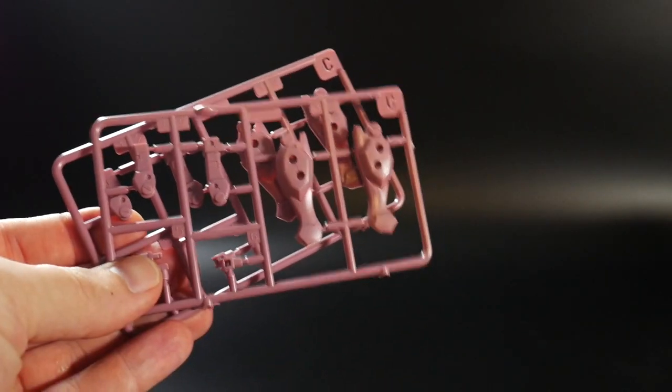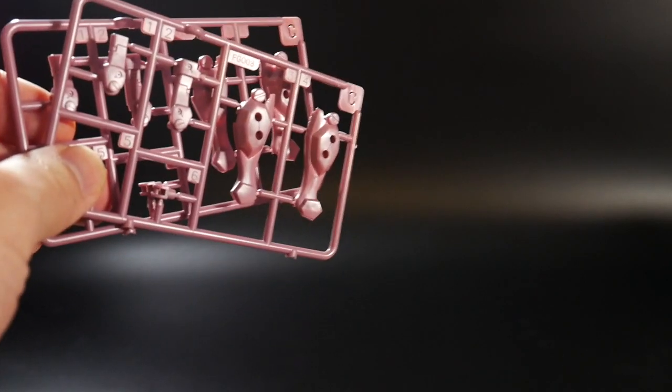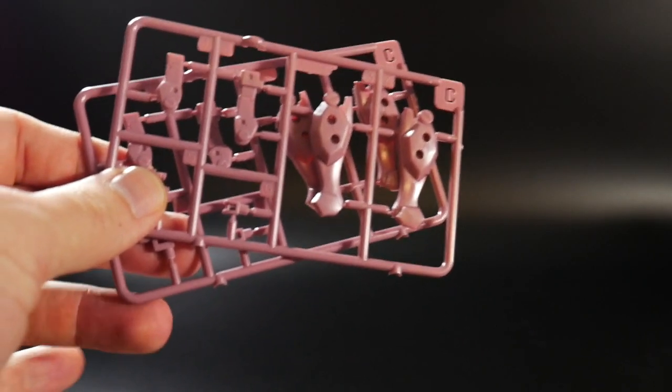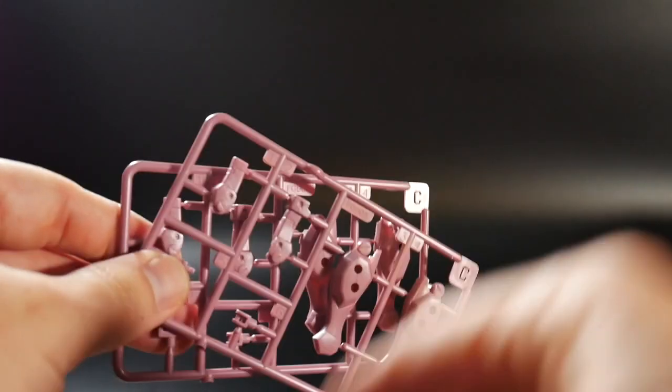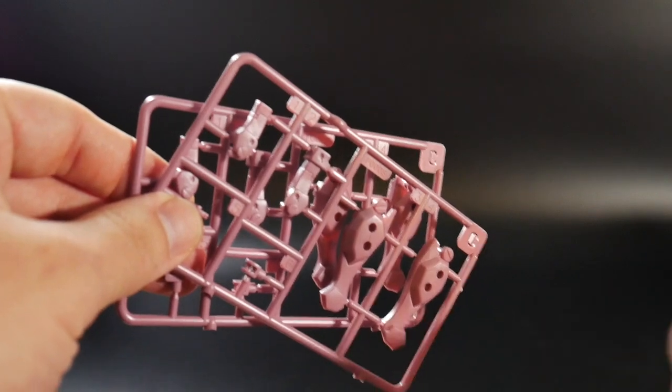So in total, there's seven different colors that are gonna be on this kit, not including the eyes and all the other intricate colors you gotta maybe paint on. Before I start getting into each individual runner, I understand this is the third unboxing of a Frame Arms Girl kit and there's no reviews yet. Tomorrow I will be doing the review for the Architect. I just want to get all the Gundam stuff out of the way first. So as I'm building this one, I'll be able to get the Architect one done and be right on track.